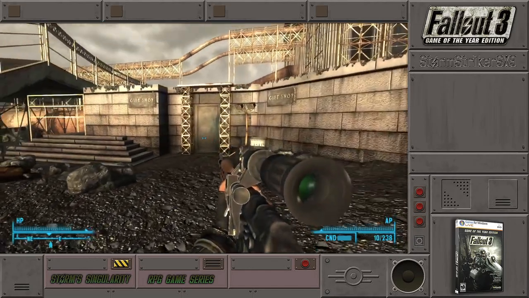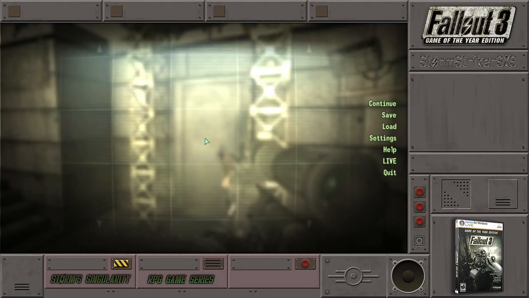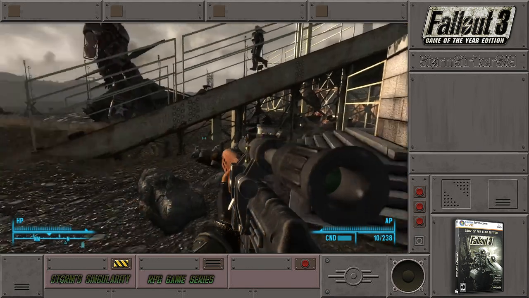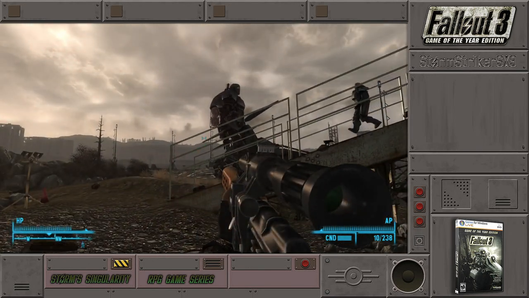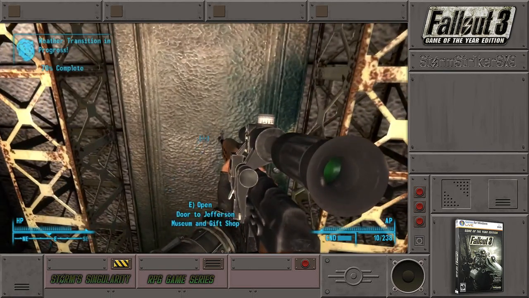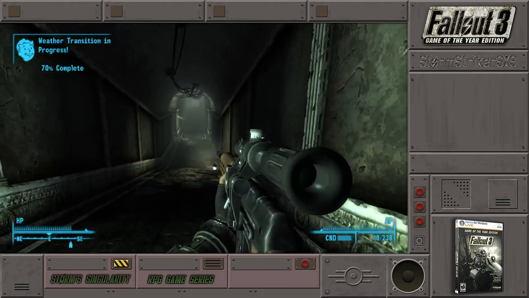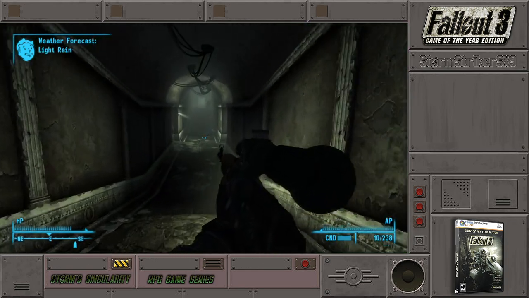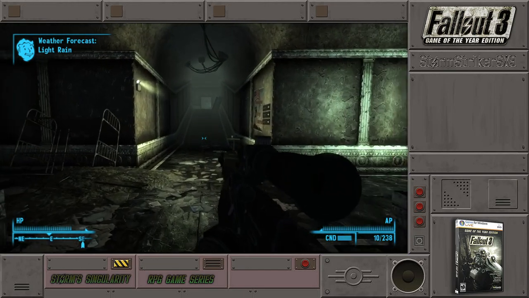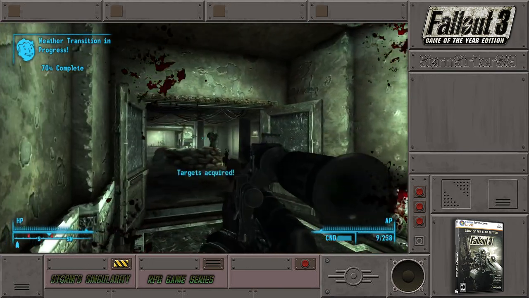All right, before we go in here, I'm gonna save it just in case the game crashes. It's just a precaution. All right, I've been here before. Let's try this again. All right, it did not crash this time. We are now back in the Jefferson Memorial. Look who's inside!